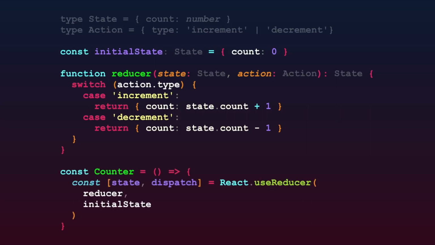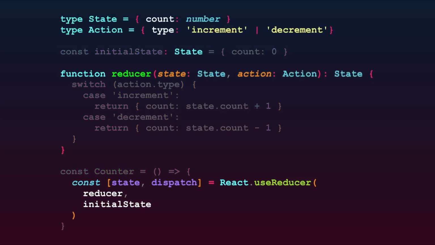And in our components, we use the useReducer hook, pass in the reducer and initial state property, and we receive the state object and the dispatch function. This works, but again, without TypeScript, our component is unable to actually recognize what the shape of state or dispatch is. And TypeScript can give us an advantage here.